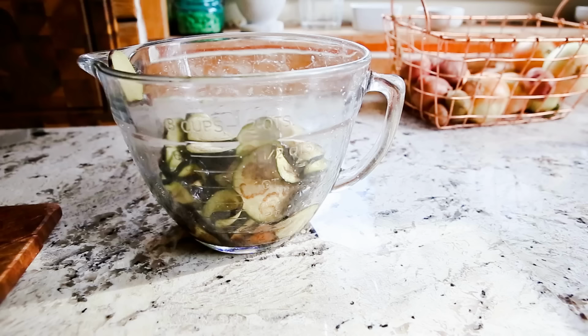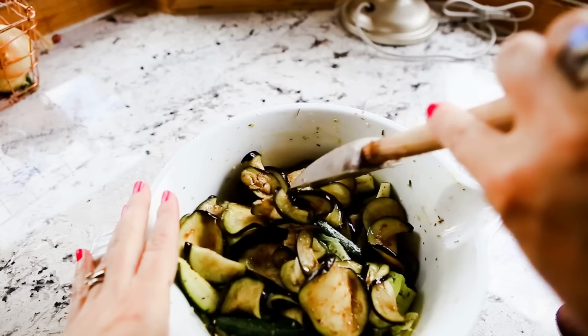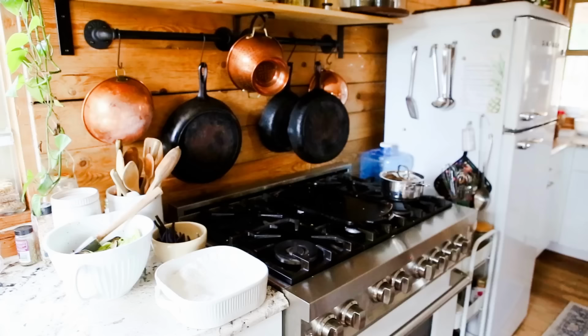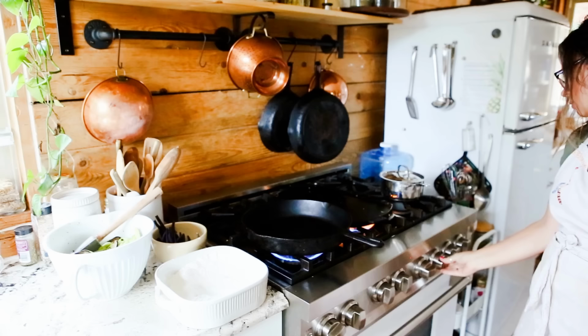Check it out. See this brown liquid? This is what I'm talking about. This is what you want to extract from your eggplant with the salt. You don't want to eat this. This stuff is bitter and it's got apparently certain chemical constituents in it that are really not that healthy to eat, which is why sometimes eggplant, being in the nightshade family, can give some people some joint issues and cause some pain and inflammation. But by extracting this out with the salt, it's supposed to make it better for people that have issues with nightshade vegetables.